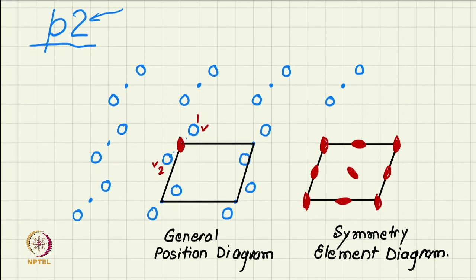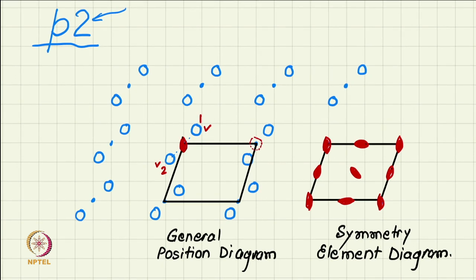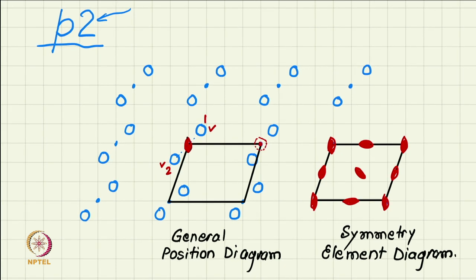But suppose I put a circle on the twofold itself, what will the twofold generate? It will rotate that circle there itself by 180 degrees. So, it will not generate a new circle. These points which are on the symmetry axis have a lesser number of equivalent points than a general position. How many equivalent general positions are there within the unit cell? Just two. You can see that only two of them are lying inside, isn't it?